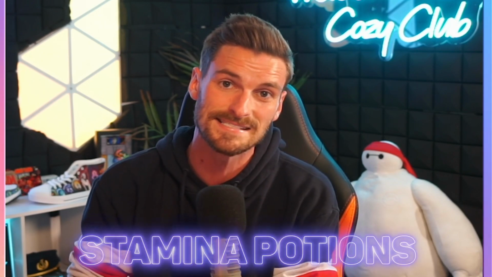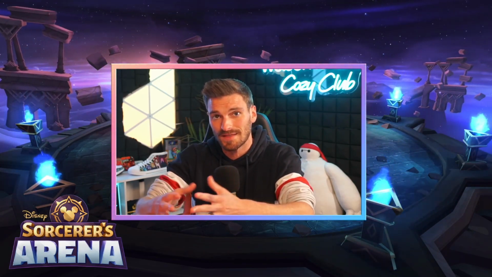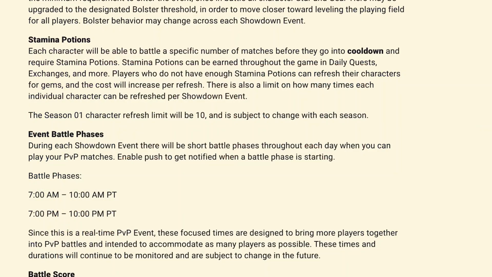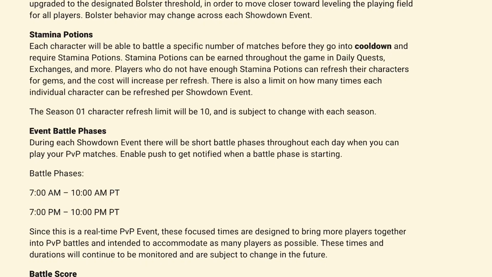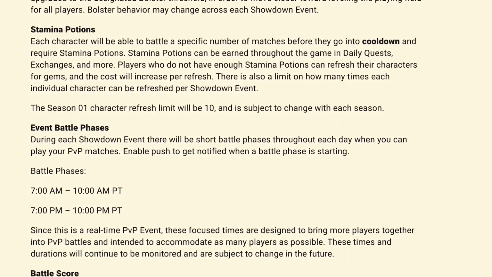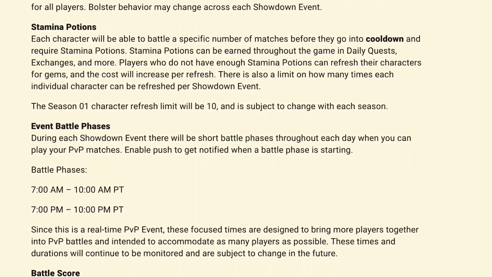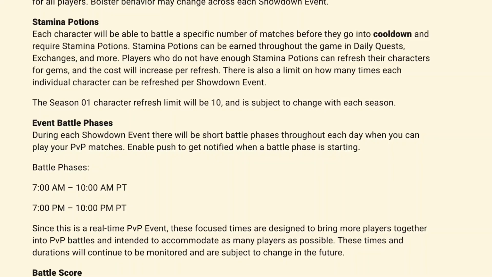Let's take a look at stamina potions. So essentially, each and every character that they pick in this showdown is only going to get a number of uses before you can't use them anymore. So once that has been all washed out, you'll be able to use stamina potions to refresh them and continue to use them in the showdown. But let's break down these stamina potions and how you get them.